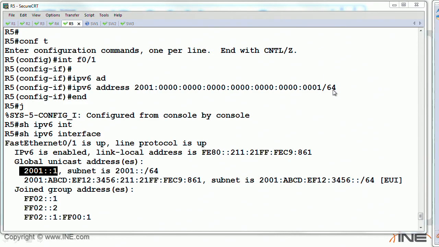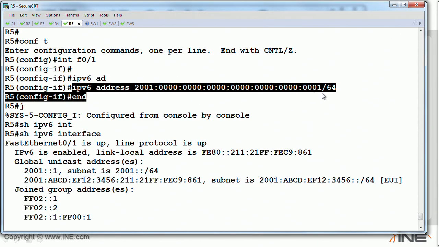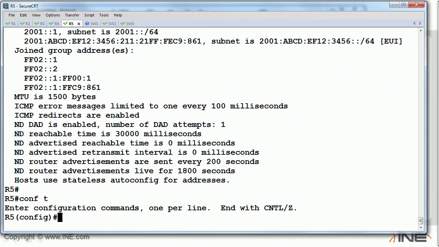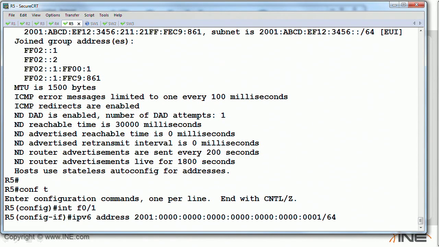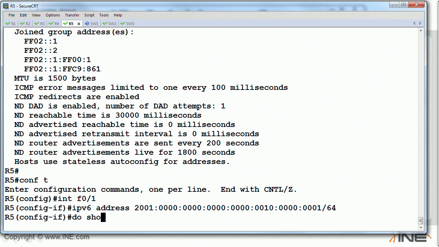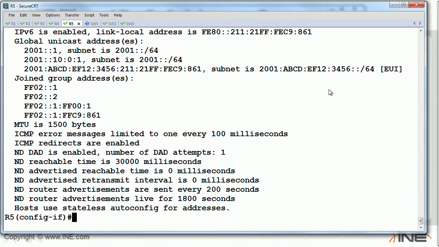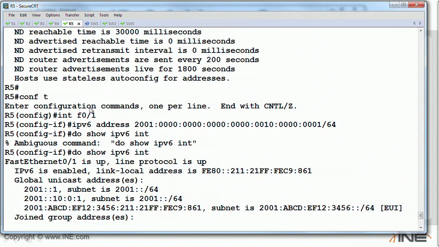So a variation on this, if I were to take this address and change it to, let's say somewhere in the middle I put a 1. Then I show IPv6 interface. It's replacing it to this one.